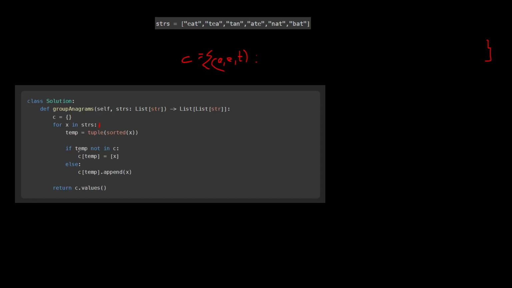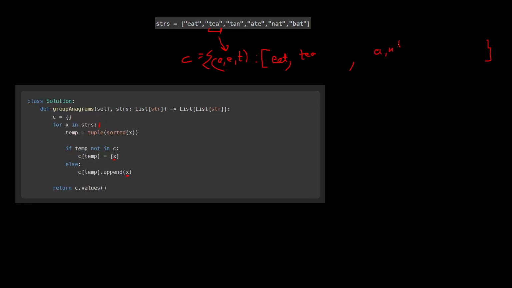Since it's not in our dictionary yet, we will add it inside a list. We will add eat inside a list, so it will be added. Then we will see tea and sort it, it will also form the same thing. So we will come to the else part and we will append tea in the same list.